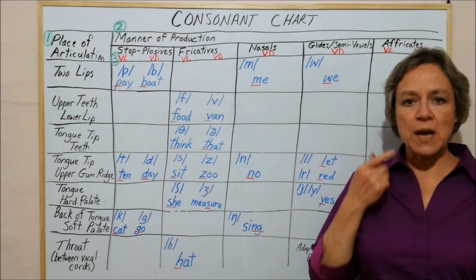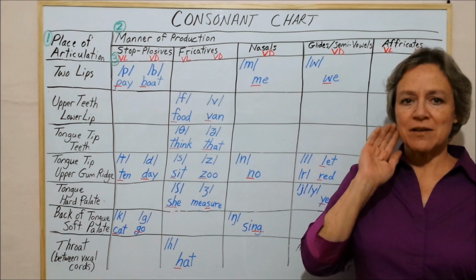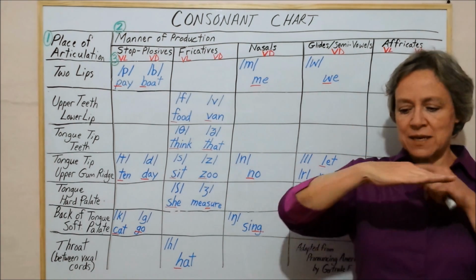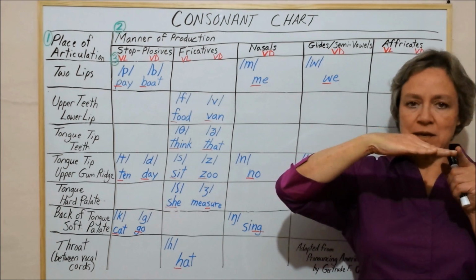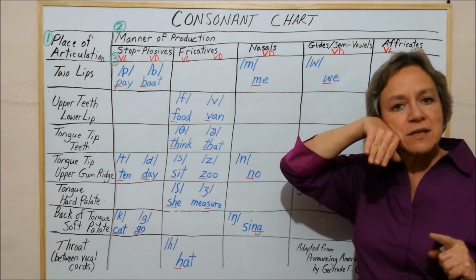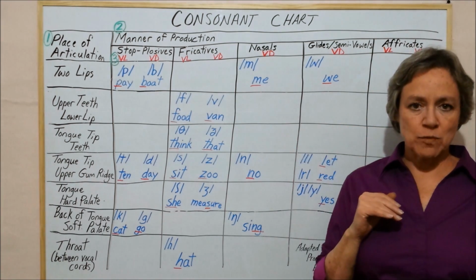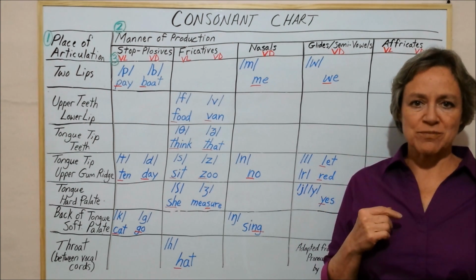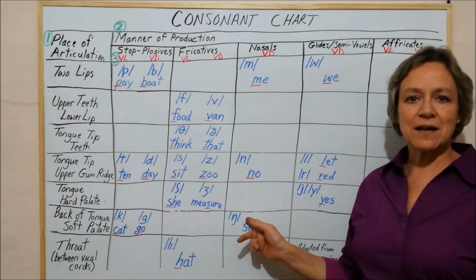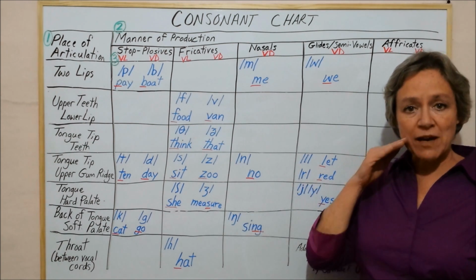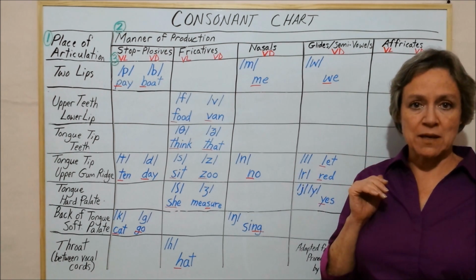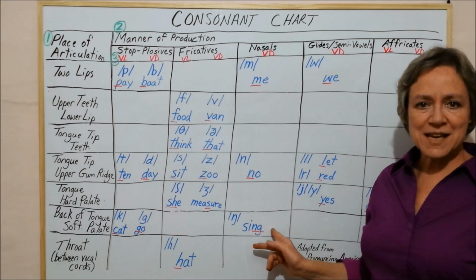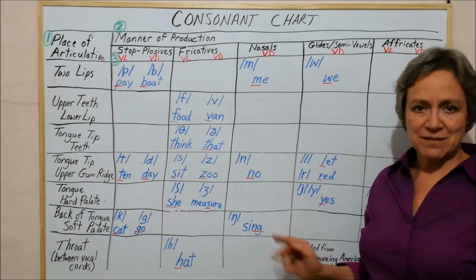So remember I said the soft palate was way back in our mouth, the roof of my mouth, but way in the back, the soft part, and it's the back of my tongue, not the tip, the back of my tongue that is stopping the air. It's touching my soft palate, and it stops the air from coming out that way, and the air comes through my nose, okay? So the back of my tongue is touching my soft palate, all right? And an example word would be sing, sing, okay?